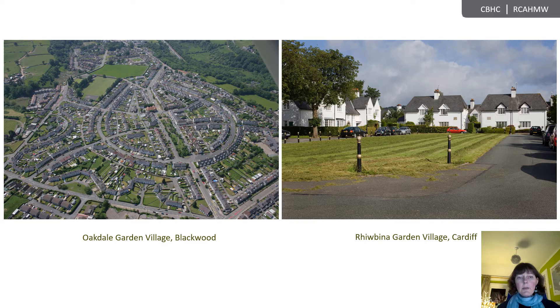With Howard's formation of the Garden Village Association in 1899, the first practical steps in the Garden Village movement were taken with the creation of Letchworth from 1903 and Welwyn Garden City from 1920. In Wales, the idea of the Garden Village were implanted across the nation, most notably at Oakdale, Caerphilly by the Tredegar Iron Coal Company in 1910, with the construction of 660 workers' houses, a hospital, a miners' institute and a hotel, and at Rhiwbina, near Cardiff, built as a cooperative settlement between 1912 and 1923, and designed by Letchworth planners Raymond Parker and Barry Unwin.